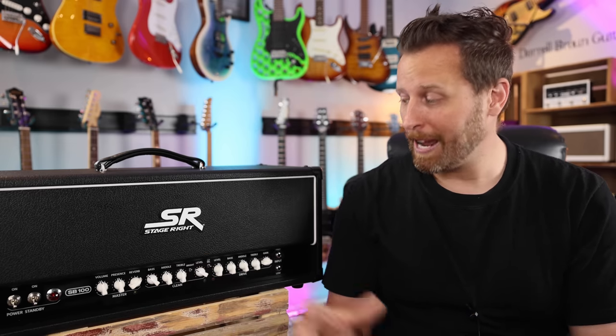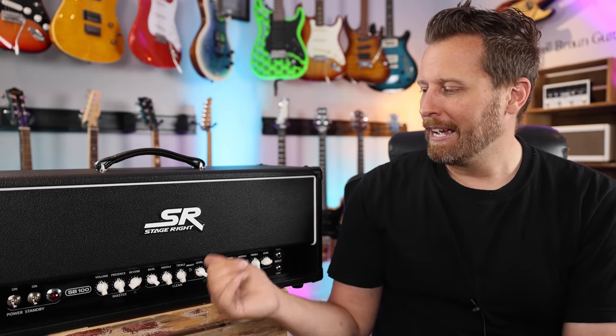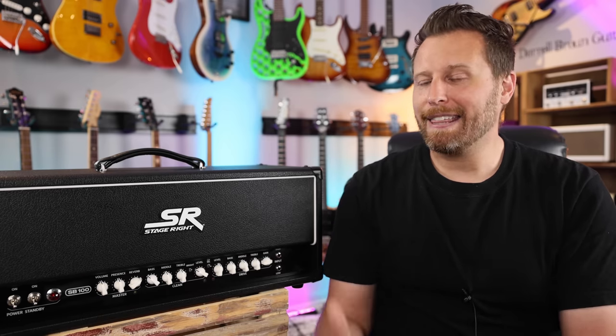It doesn't come with a pedal for switching a channel. So, you know, that'll set you back $20-$30 for just a generic one, or if you have one lying around. It does not come with one, so be aware of that. But in terms of what the amp offers and the price, like I said, I don't think anything is going to come close. It's a great, fantastic price.